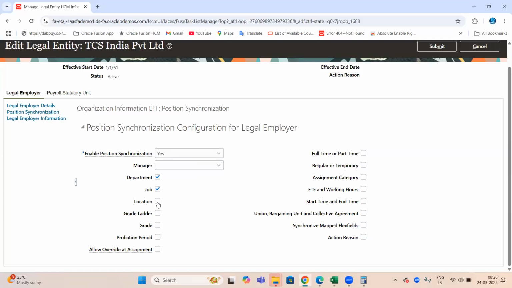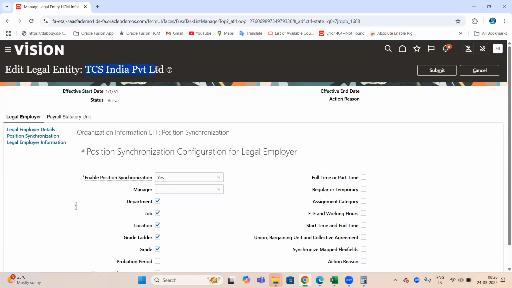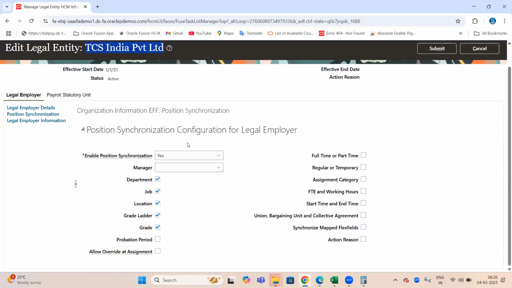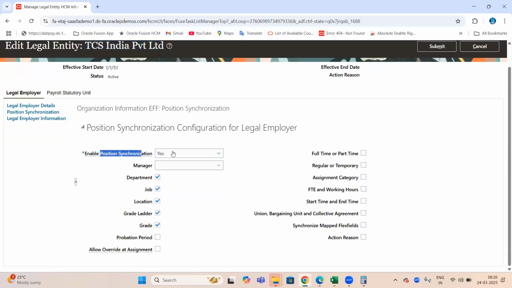I want only limited attributes to get synchronized, Kumar, not everything. At the enterprise level, I enabled everything. But whenever I'm hiring an employee in this legal employer, I want only these 5 attributes to synchronize, not the remaining ones. So enable only those attributes at your LE level.